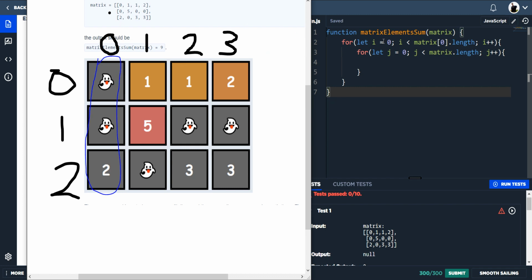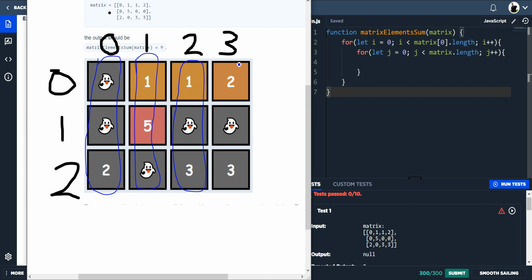So then when i is equal to 1, j will then equal 0, and then 1, and then 2. So it will then go through these ones. When i is equal to 2, because we're now incrementing it by 1, j will loop through each row.